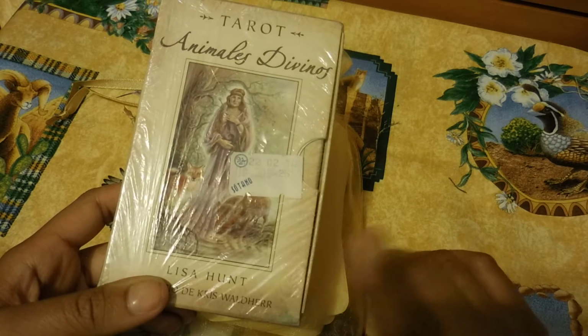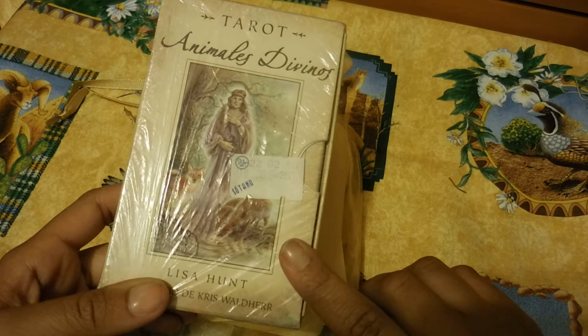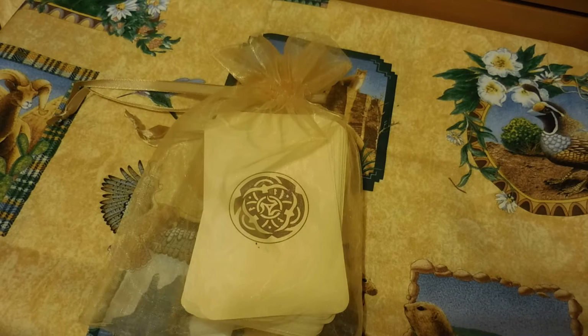This one right here, I will be selling it on eBay very soon, this one in Spanish, so stay tuned for that.